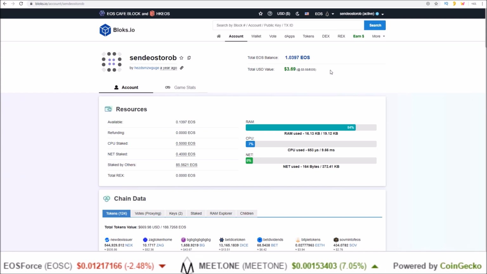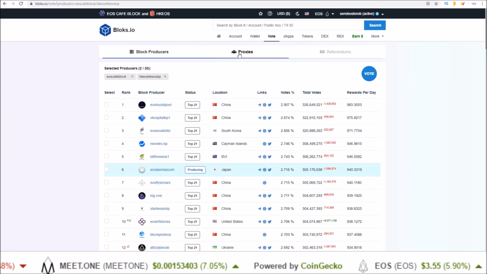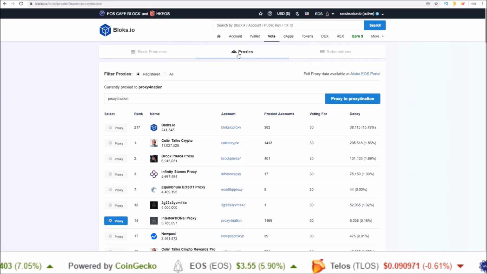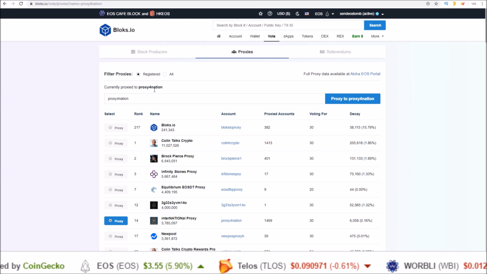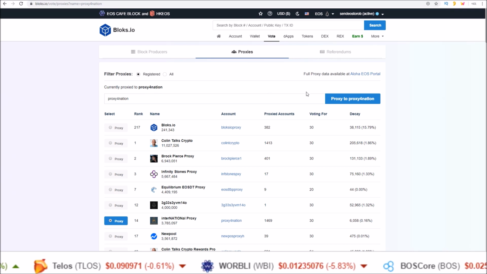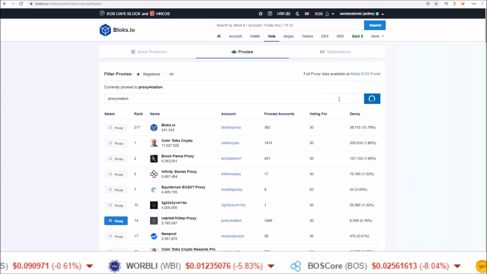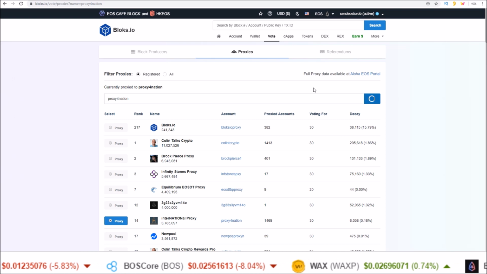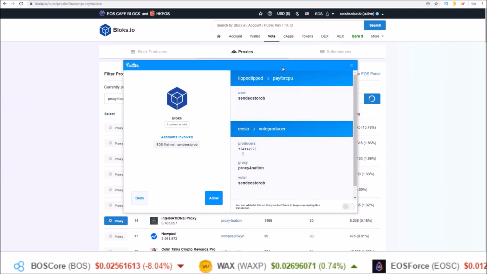And first thing I'm going to do is I'm going to refresh my vote. So I'm going to come over to proxies. This account is proxying the vote through the proxy for nation reward proxy. So I want to keep that vote weight at 100%. I'm going to go ahead and click the proxy to proxy for nation to refresh my vote. Allow Scatter to pop up.